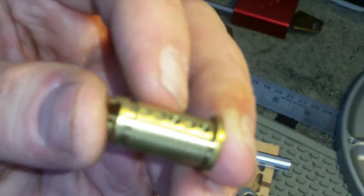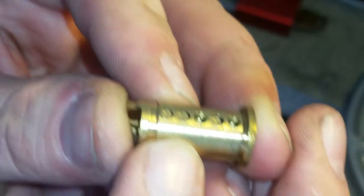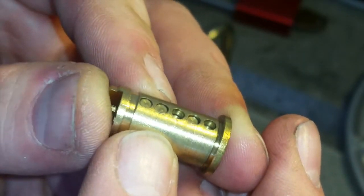Yeah, you can see there how close to the shear line. Well, 2 isn't too bad, but 4 and 5 is, 4 and 5 especially. So I must have just touched it to get the open. Incredible.